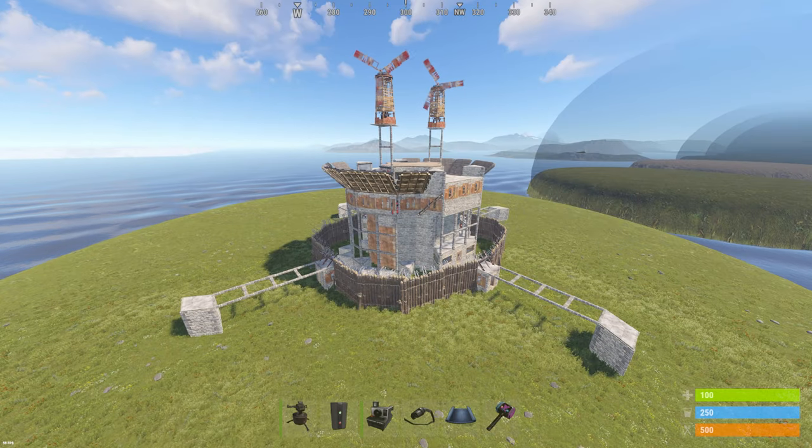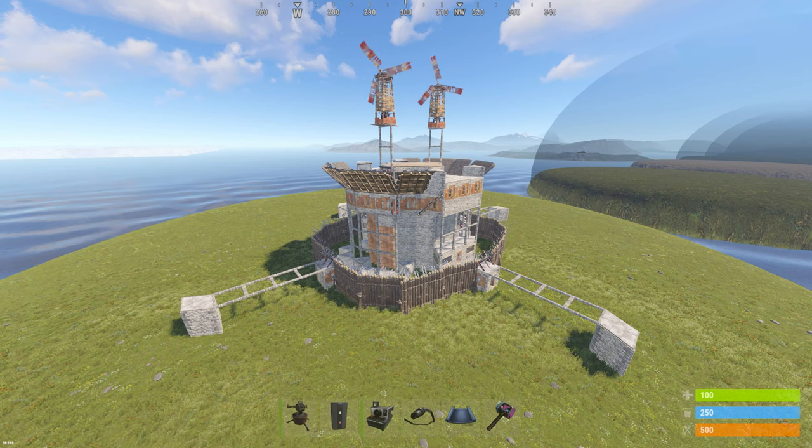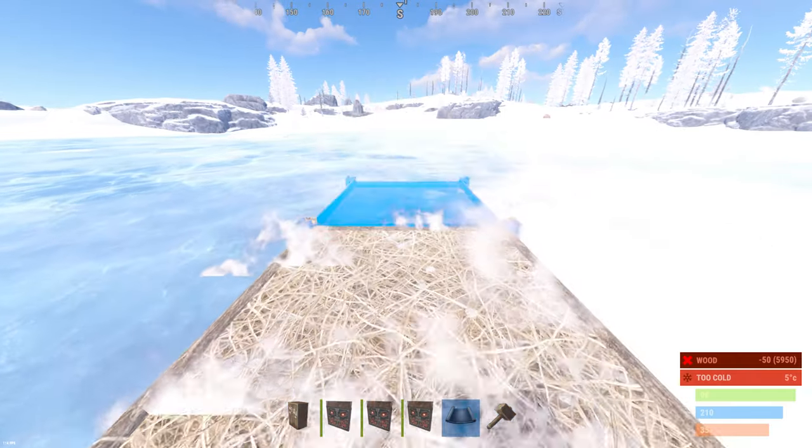As usual, I've built the base on the builder's sanctuary so you guys can tour it yourself and get a feel for it before you commit to a wipe. Simply go in browse and search for the barrack or use the code to load it in. Alright, now let's build this baby.